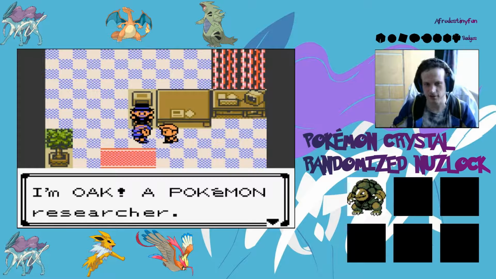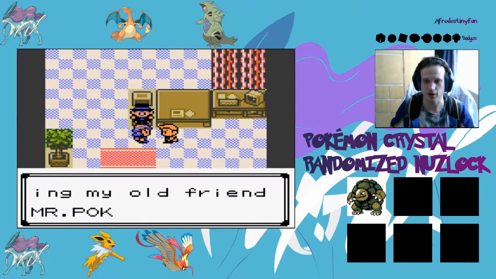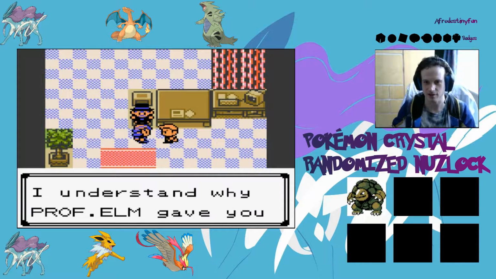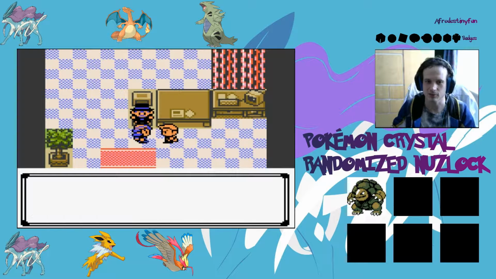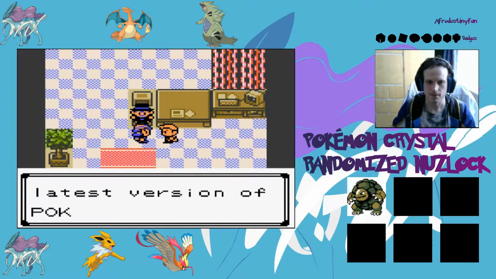Sure, yes, yes, dear. Oh, I'm a Pokemon researcher. I didn't meet you at the beginning and ask for your name. I was just visiting my old friend, Professor Pokemon. I heard you were running an errand for Professor Owl, so I waited here. Oh, what's this? A rare Pokeball? Let's see. I see. I understand why Professor Owl gave you a Pokeball for this errand. Researchers like Professor Owl and I were friends. She saw that you would treat your Pokemon with love and care. Oh, you seem to be dependable. How would you like to help me out? Blah blah blah, Pokedex, blah blah blah.